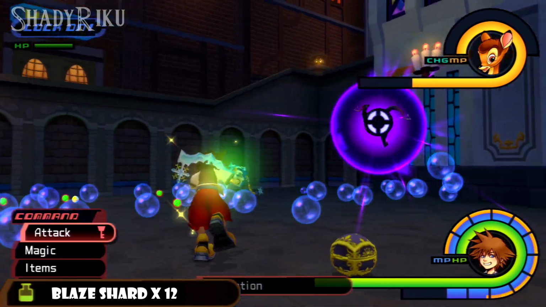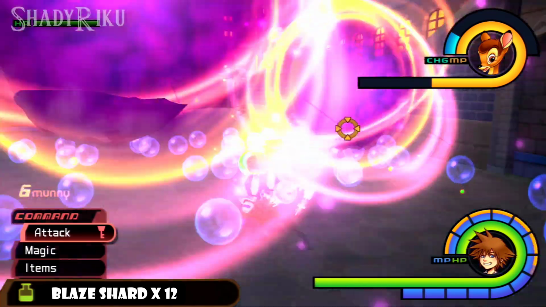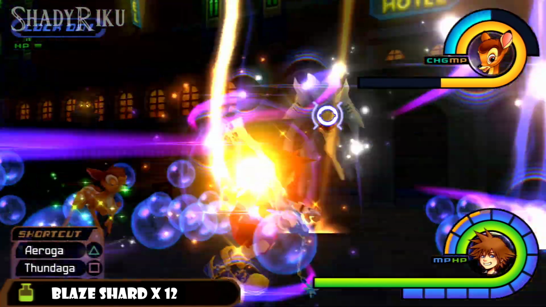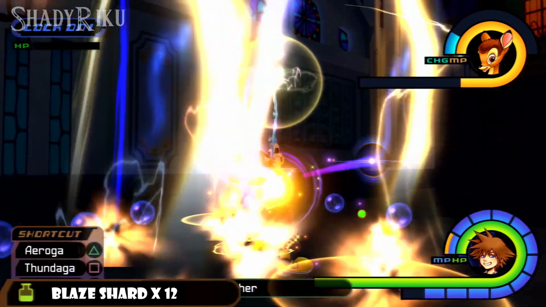So I recommend the 2nd district, as there are more Heartless here than anywhere else in Traverse Town. This method is much faster than hunting Red Nocturnes, and it shouldn't take you too long before you have all the Blaze Shards you need.